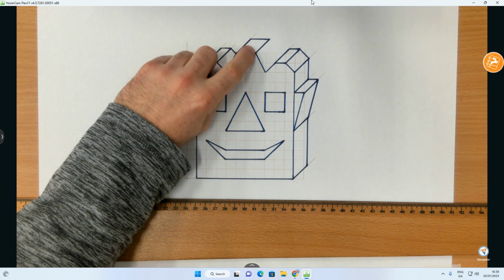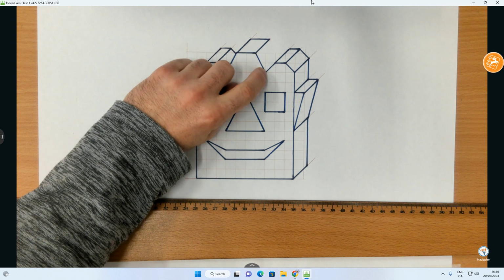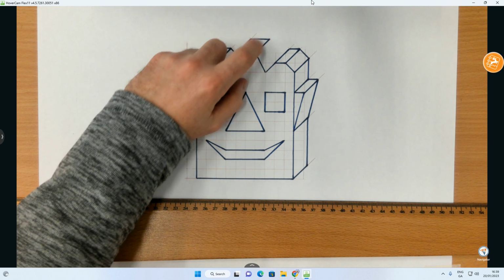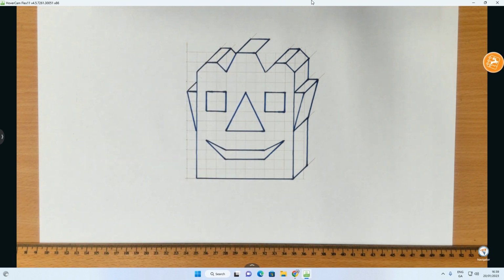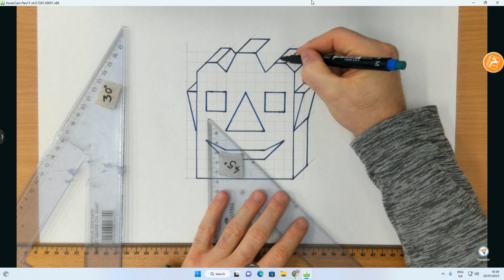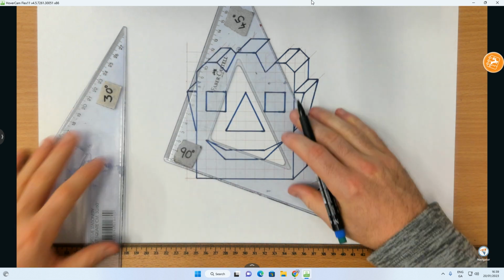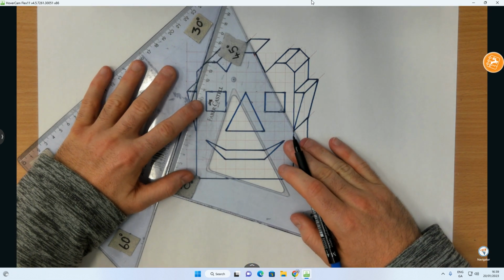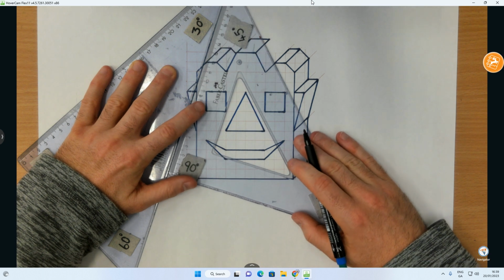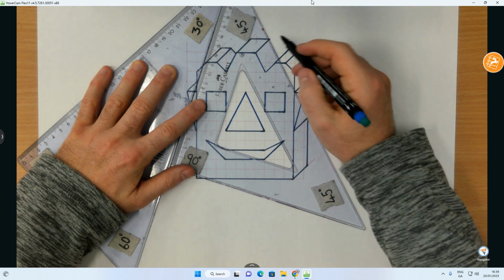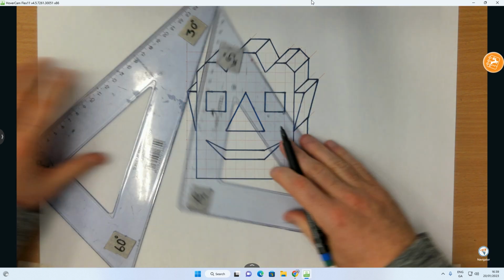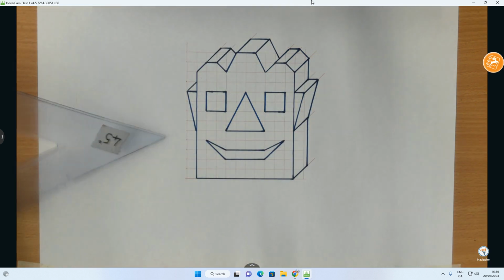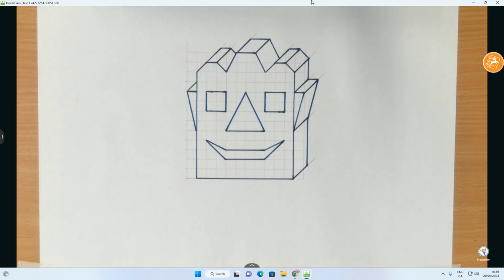Okay. However, this one is actually a diagonal within a rectangle. So that is not going to be at 45 degrees. So what I would do here is, you can see here I previously marked my mark so I could actually just connect those. Or alternatively, as I said previously, you could do sliding set squares off the front edge and simply connect it down. There we go. That there is the outside face, outside of the face. Now what we have to do is we have to get the inside part.